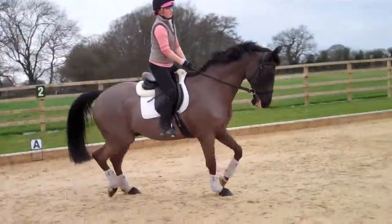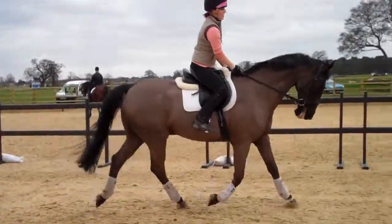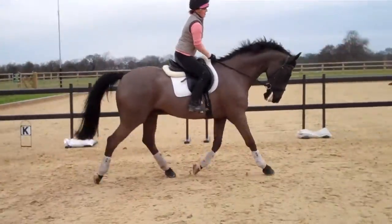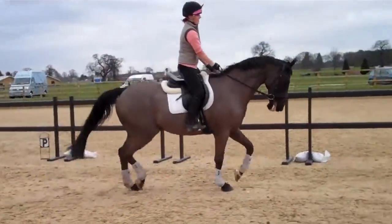Really good. Make a bigger circle so you're further away from me. Squat, think of leg yielding out, remember? Yeah, because he knows all this. Leg yielding a bit more out, right to the edges. Good. Look at that. That's fantastic. And that's all because you've got the bend right.